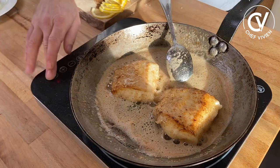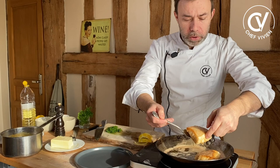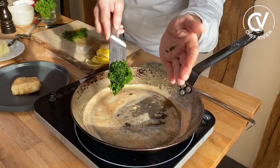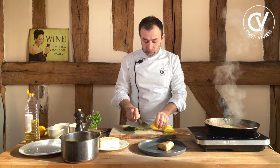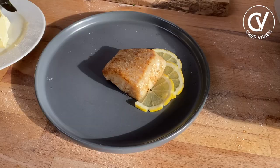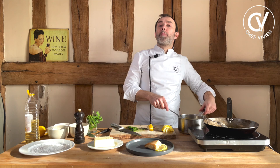Stop the fire, and now all very quickly. Take the fish. Now the fish is having a little rest and it will finish cooking inside. We heat up and finish our sauce. We put some parsley, some pepper, a little bit of salt, and juice of half a lemon. It's finished. We will make the garnish — some potatoes, à l'anglaise, English style, tournée.